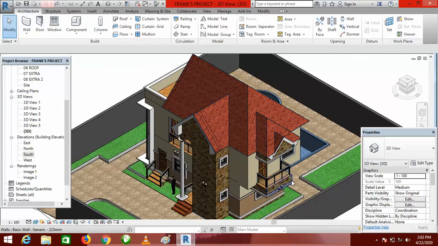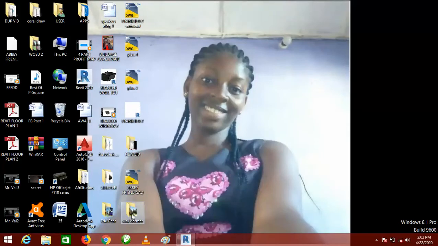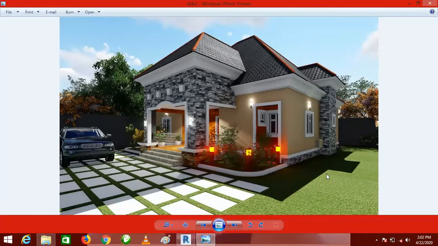So to show us the image that I'm talking about, I have to go to my desktop and locate the image. Now this is the image I'm talking about. This is a typical example of a wall dormer. It is called a wall dormer because this dormer is not completely situated on the roof, but a part of the dormer is projected out, thereby being in alignment with the wall on which it is being built.